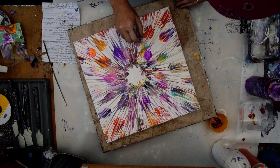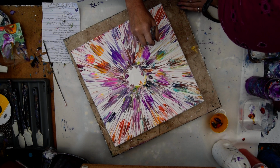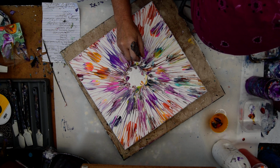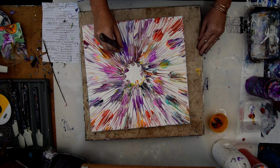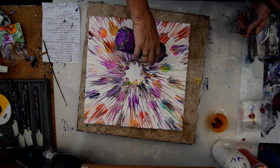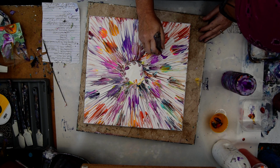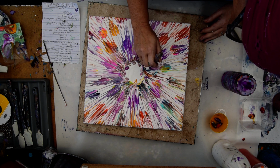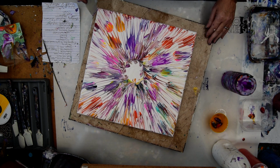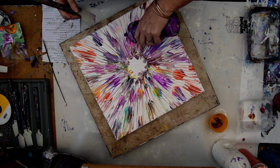And everything that's radiating continues the look of things radiating. Let's be redundant. I kind of like that purple so much, I just want some more of it, and I'm willing to risk it. Just adding it right to the canvas. And that's making me happy. Just a little bit more here and there is going to make me happy, I can tell.